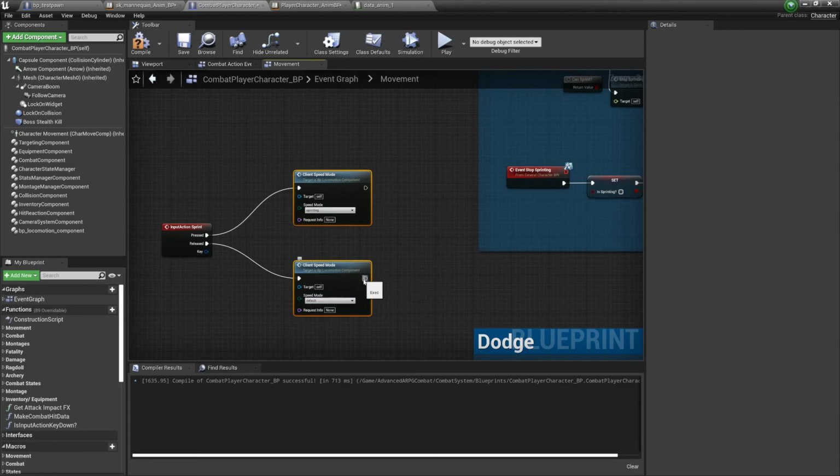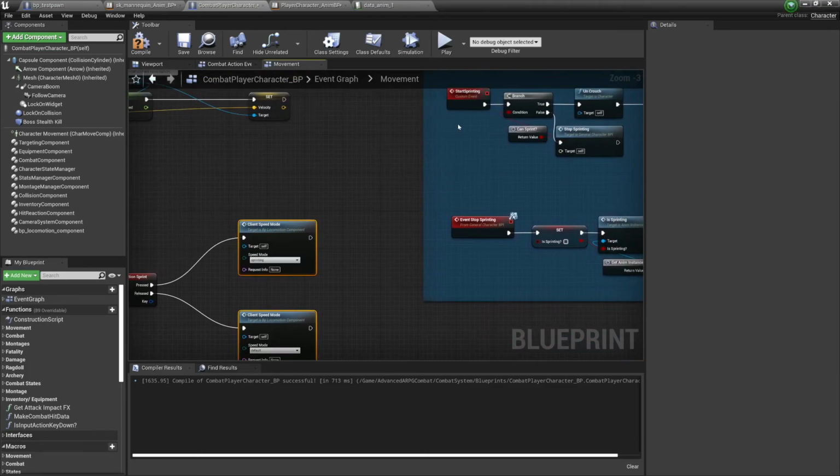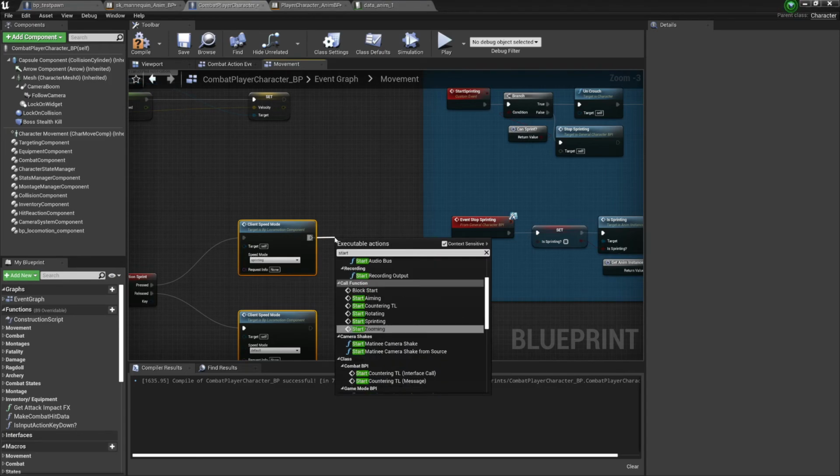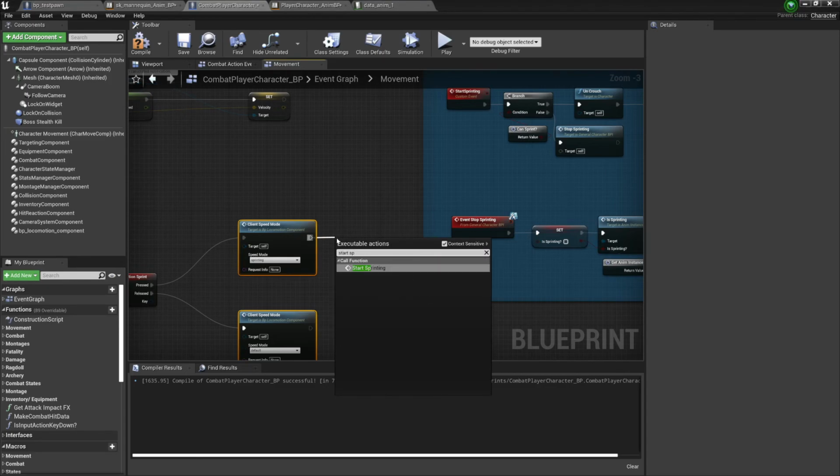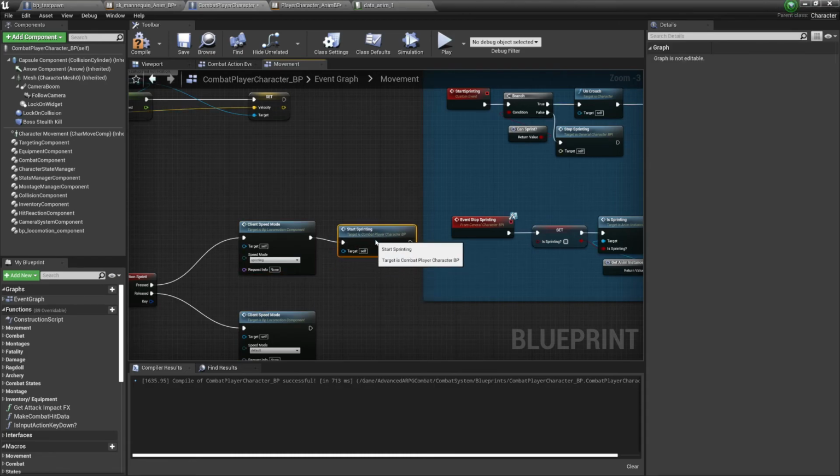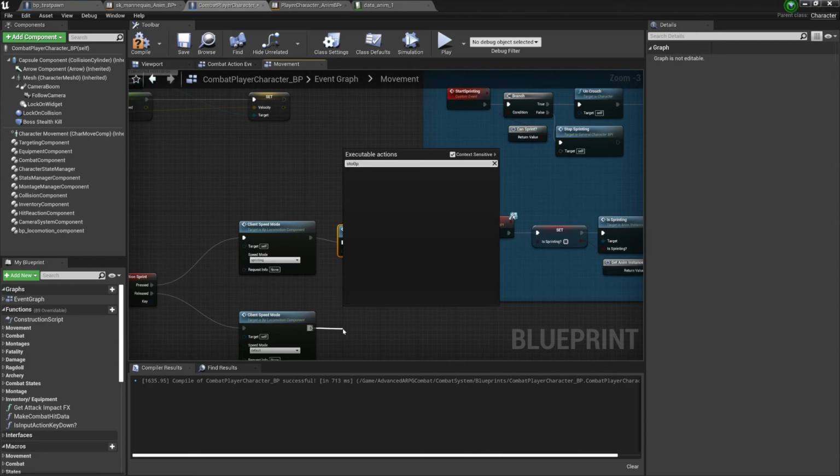That back to the jogging afterwards, and then just to make it nice and convenient, so it blends in nicely with all of this. Then we'll get the start sprinting function and stop sprinting.